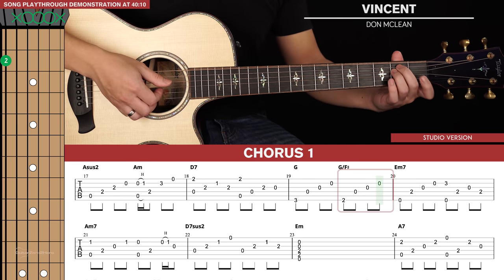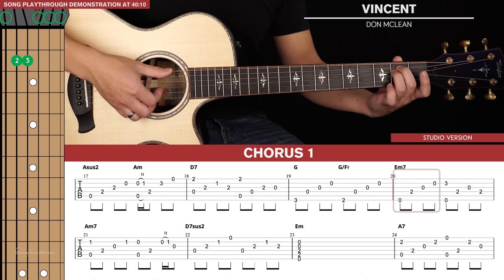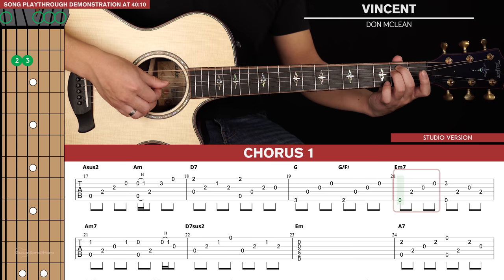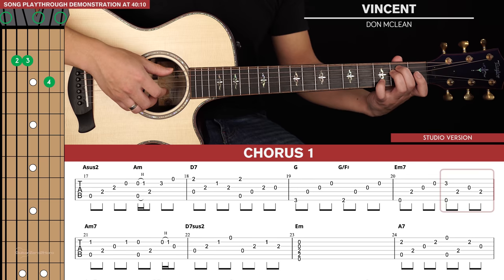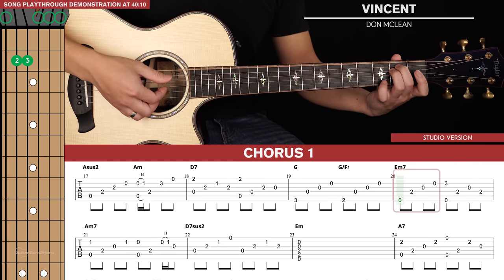Then we play an E minor, so middle and ring finger on the 2nd frets of the 5th and 4th strings. For the first half of this bar, it's the same as the previous picking pattern, so 6th, 4th, 3rd, and 2nd. And then put your pinky finger on the 3rd fret of the 2nd string, we'll pinch the 6th and 2nd strings, 4th, 3rd, 4th. So this final bar.